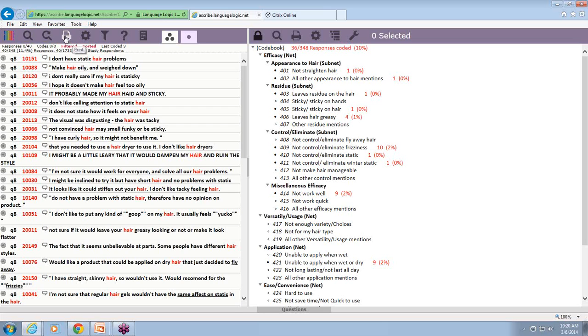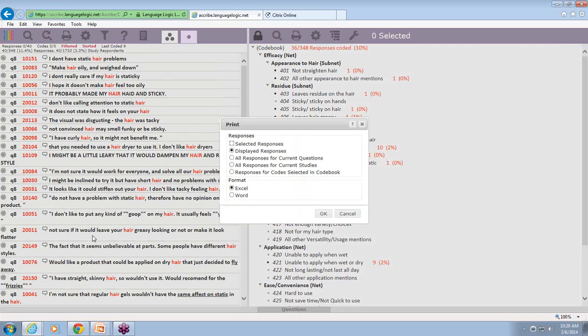The next icon is our print icon, which allows us to print our responses, and the responses will print exactly the way you're displaying them on the screen. So if you're displaying your question ID, your respondent ID, notes, translations, whatever you're displaying on the screen is what will be printed out.